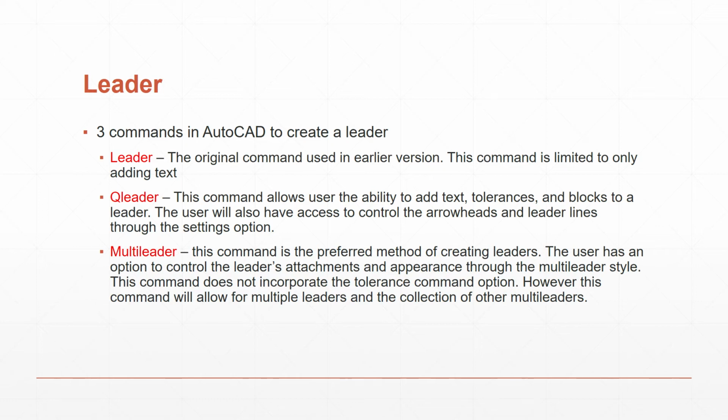The first one is the leader command. It's one of the oldest ones, and I think when I started using AutoCAD, that was the only one that we had. Then they came out with the quick leader, and that may have been about 10 years ago, and it's been running good, and that one is still a really good one to use. And here recently, in the last 4 to 5 years, they've been using the multi-leaders, which is another one of those really good ways of using.